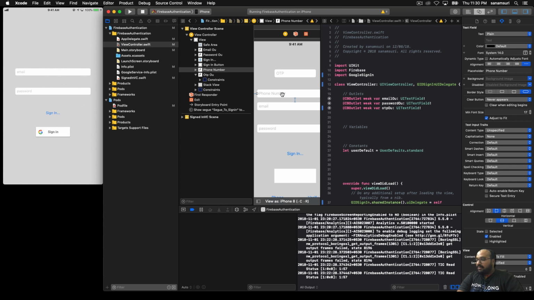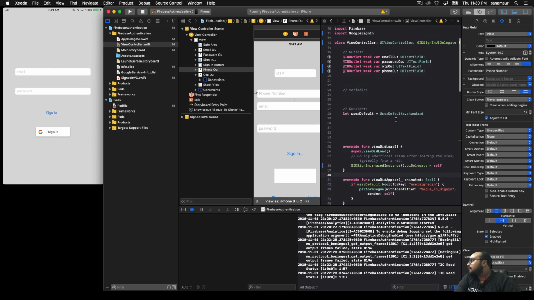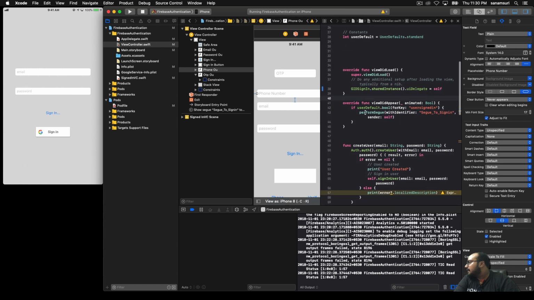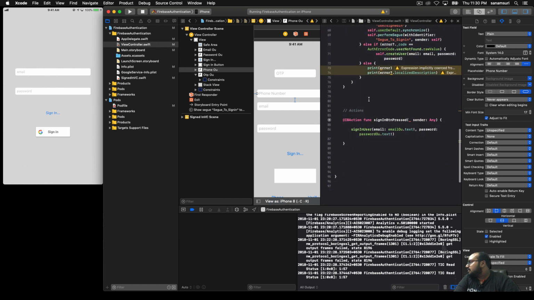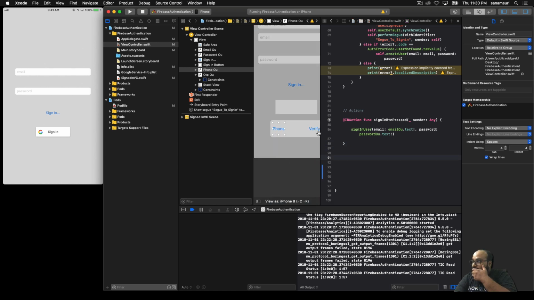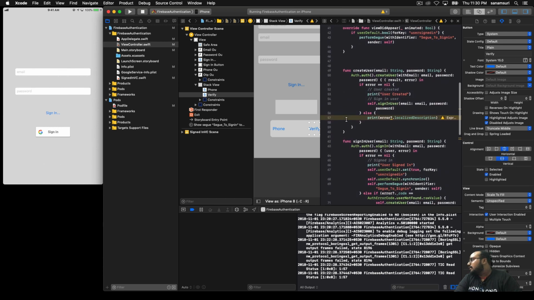Then is the mobile number, and we'll put the mobile number as well, and I'll say phone OU. Right, so we have the UI text field for phone OU, for OTP to grab the OTP, and then we need a couple of functions as well. I mean the functions for these buttons, so IB actions basically. We'll put those as well.